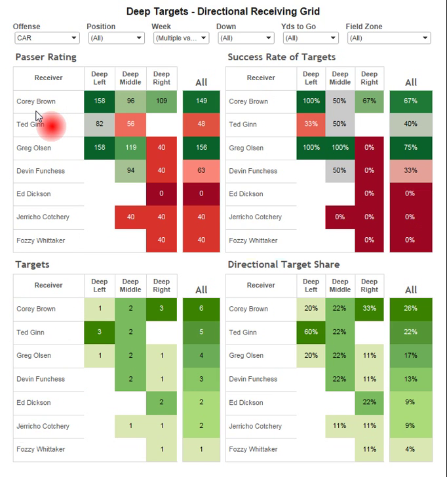Obviously, in the Super Bowl, they did not do well, but they were very successful even into the postseason. Their explosive pass offense was highly underrated. Corey Brown and Greg Olsen both delivered high success rates and were targeted fairly often as well in the deep passing game in the postseason.